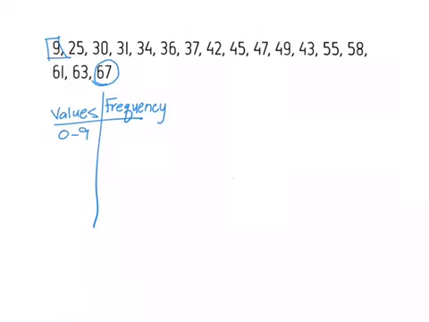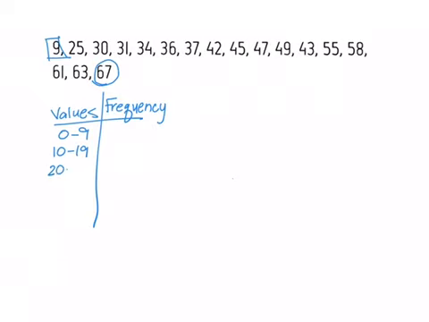So now if you use your fingers at home and count with me from 0 to 9, I have 0, 1, 2, 3, 4, 5, 6, 7, 8, 9. I'm holding up 10 fingers. So that means that every bin that I create has to be the same size. So it has to have 10 values in it. So that means that your next bin will go from 10 to 19. And then you probably see the pattern that's emerging here.